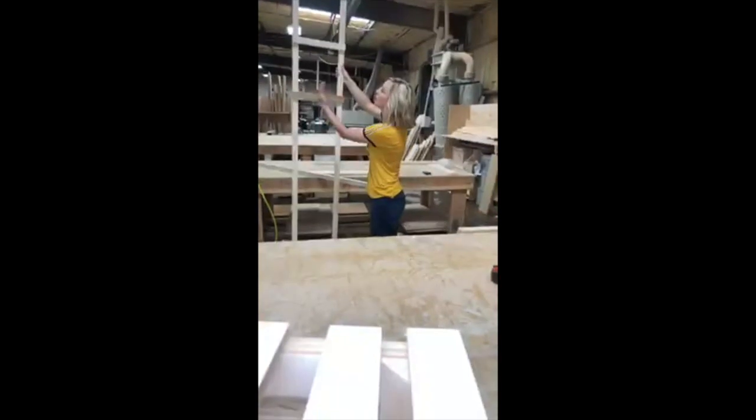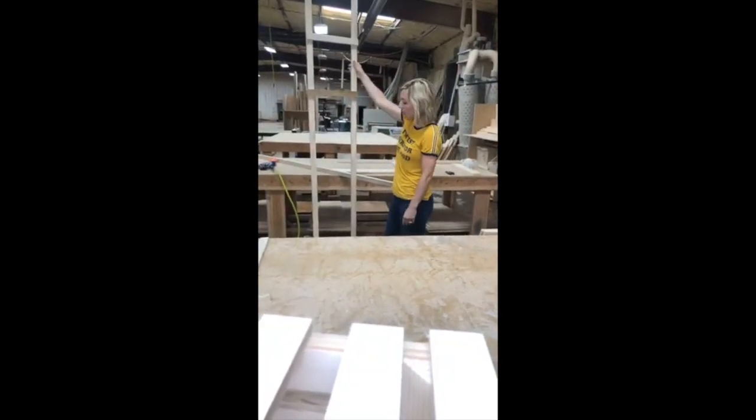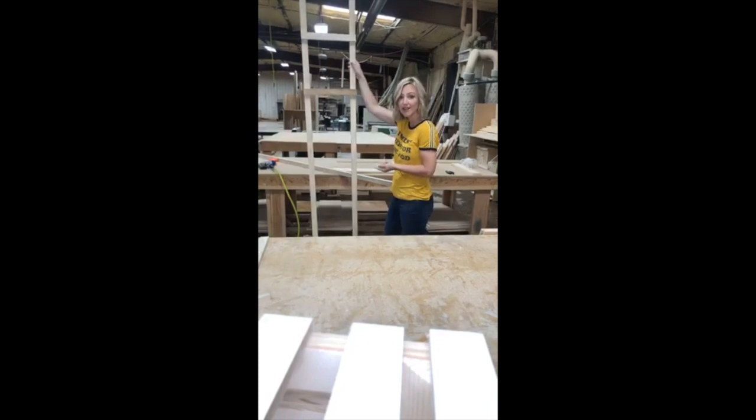You can see what we've got working here. So now we're going to stick this down in our pot, and we're going to get our vine to attach and grow up this. And that way it's going to reach where you want it to go. You've only spent a couple of dollars on this, and it's going to last so much better.